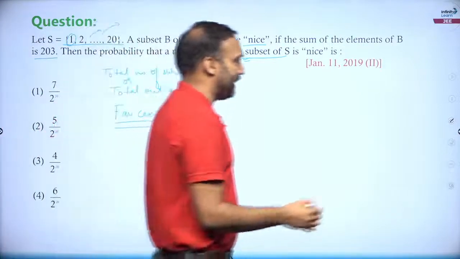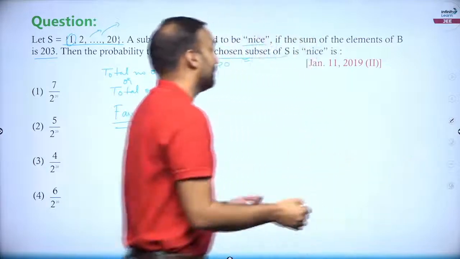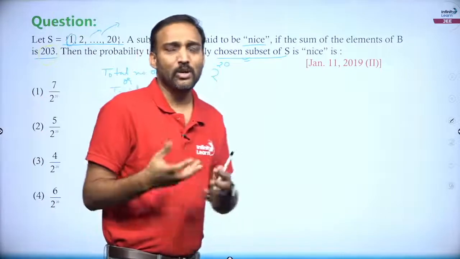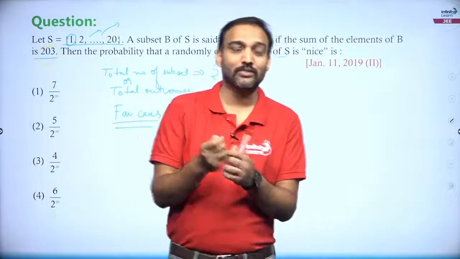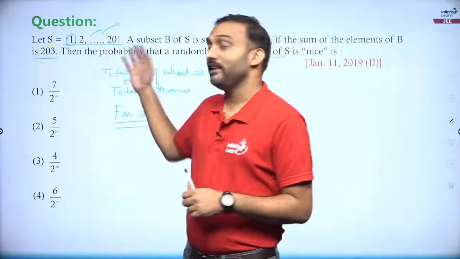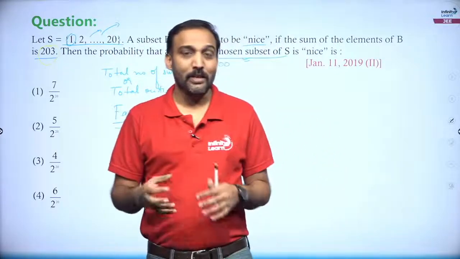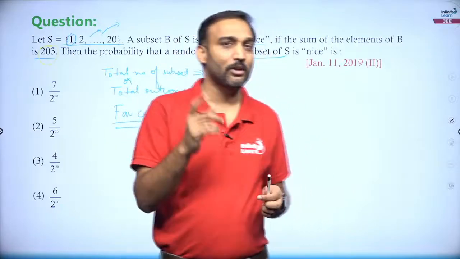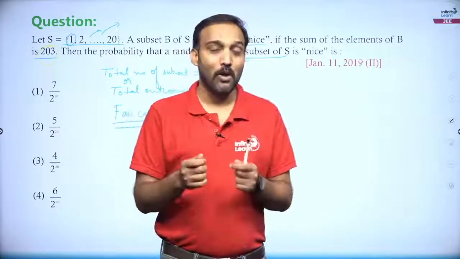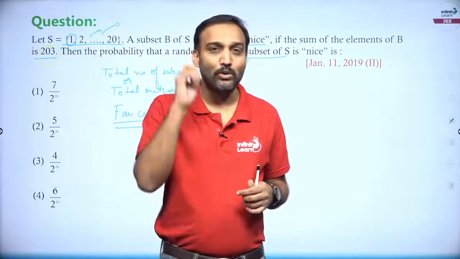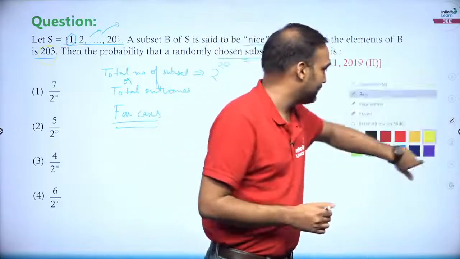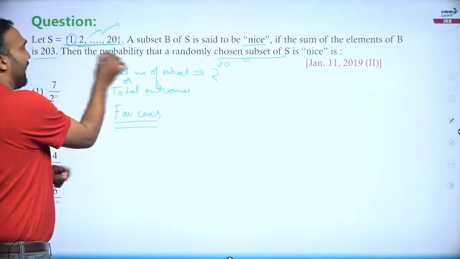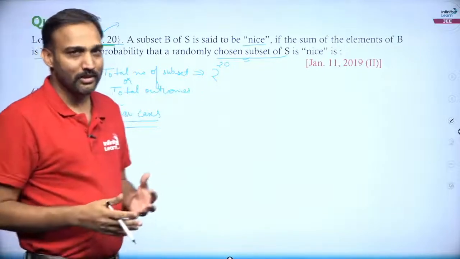Now how do I calculate the subsets such that the sum is 203? Now I cannot do it manually, right? I cannot add numbers which make sum 203. I have 20 numbers. That would be really difficult for me to make sure that the sum is 203. There has to be something with this number, because in this particular question, it is not about adding the values. It is all about observing it. Let me change the color first. Right. So now, I cannot randomly add and check whether the sum is 203 or not, right?